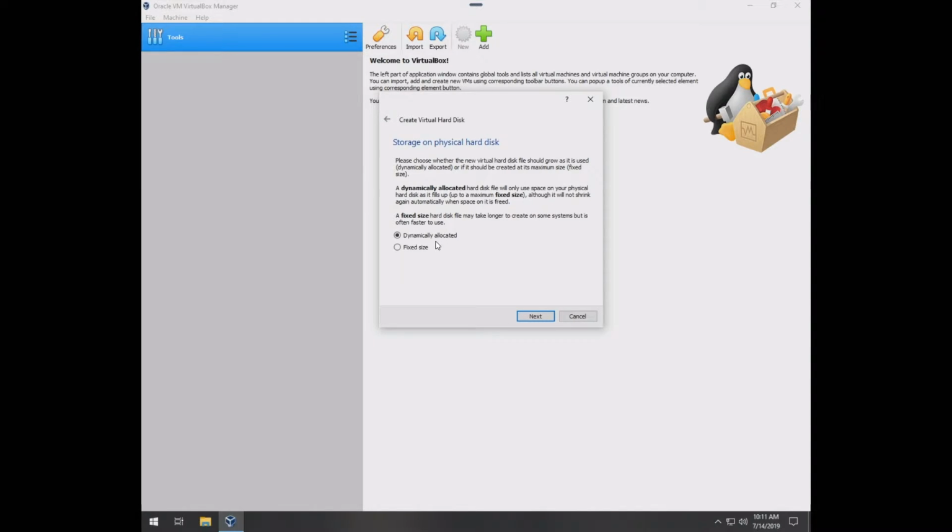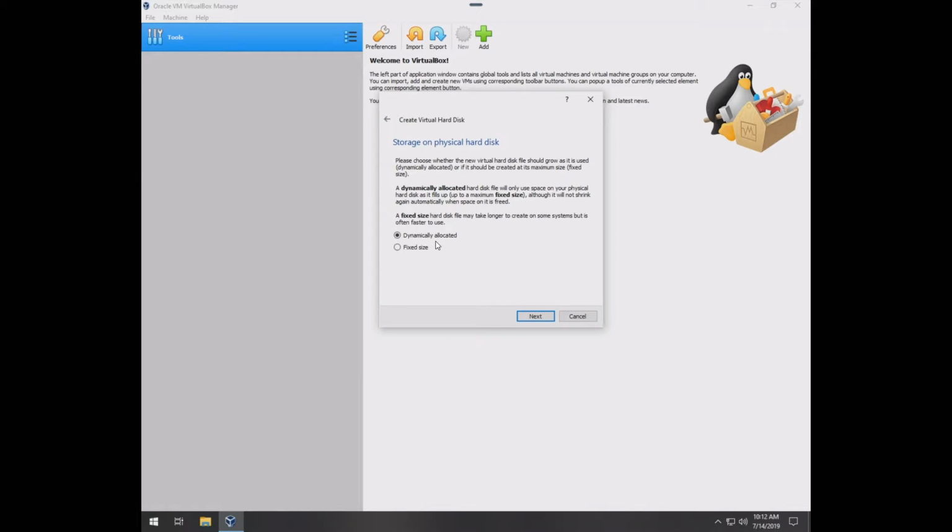However, the catch is that you've got to resort to using command line utilities in order to accomplish this task. If you're a beginner, you're going to want to start off usually using dynamically allocated and giving yourself a little extra space, even if you don't think you're going to use it. Once you're comfortable with VirtualBox, it's fine to make your drives a little bit smaller because you can always resize them later. Just food for thought.